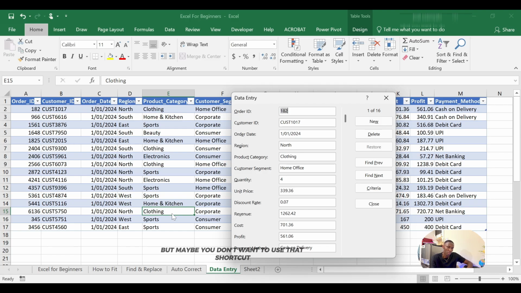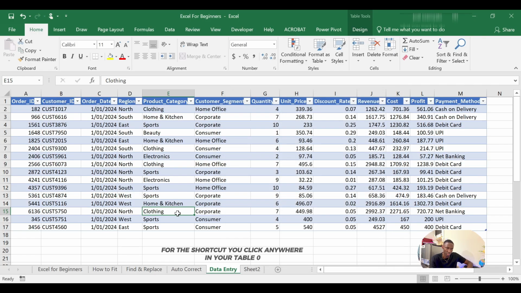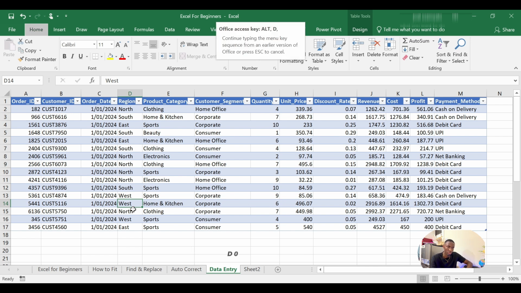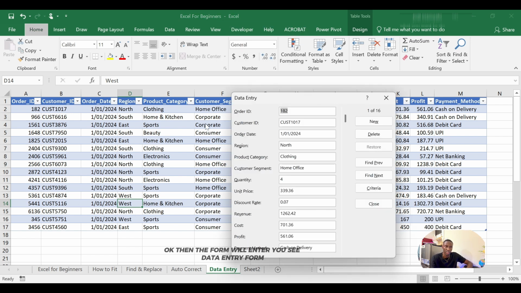But maybe you don't want to use that shortcut, or you don't know it. You just want to put the form on the ribbon menu so that you can click it. Okay, but the shortcut: click anywhere in your table, Alt D O. Then the form will open.